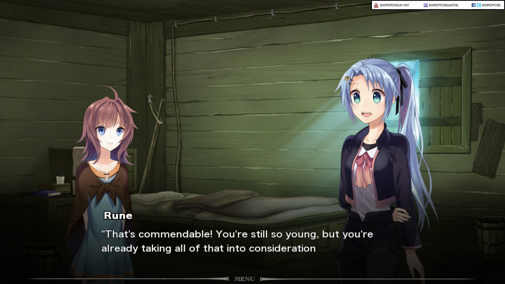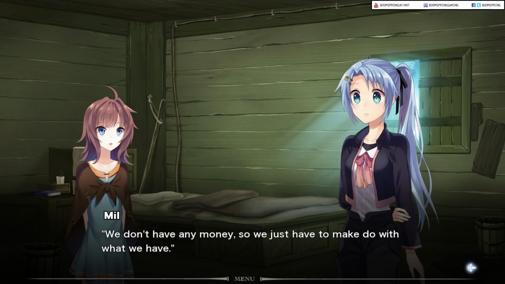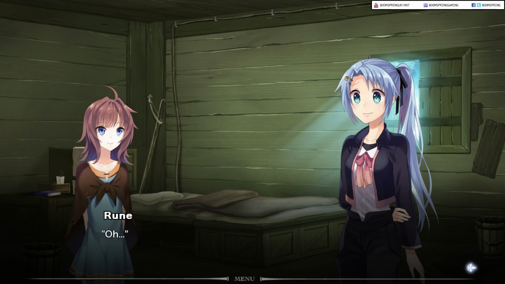That's commendable. You're still so young, but you're already taking all of that into consideration. Back home, the thought wouldn't have even crossed my mind. All I had to do for food was wait. No, not at all. We don't have any money, so we just have to make do with what we have. It just comes naturally when you have this kind of lifestyle. Oh? It's such a grave matter, but she says it so matter-of-factly.